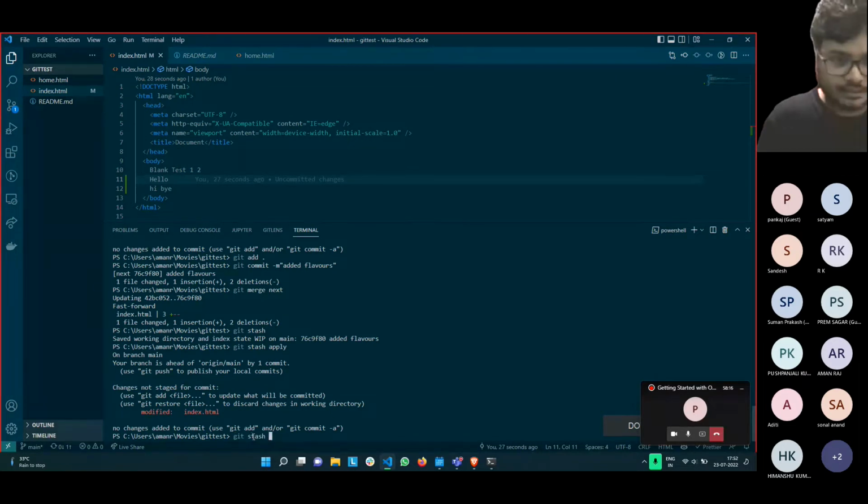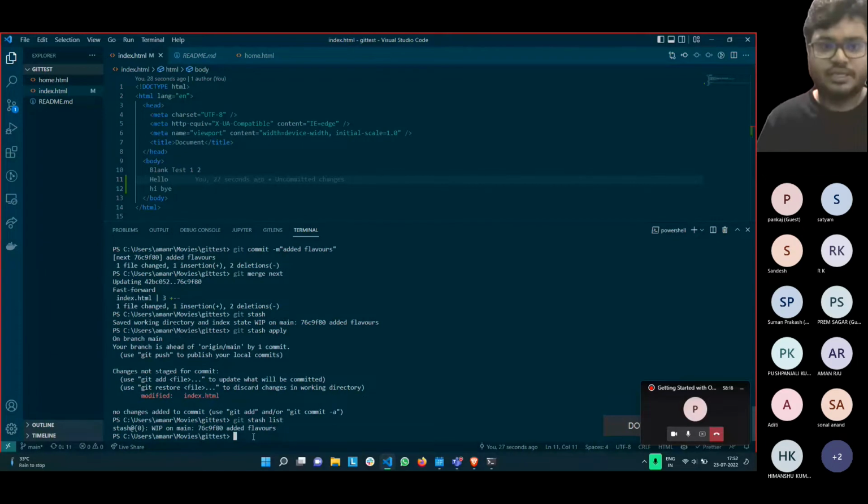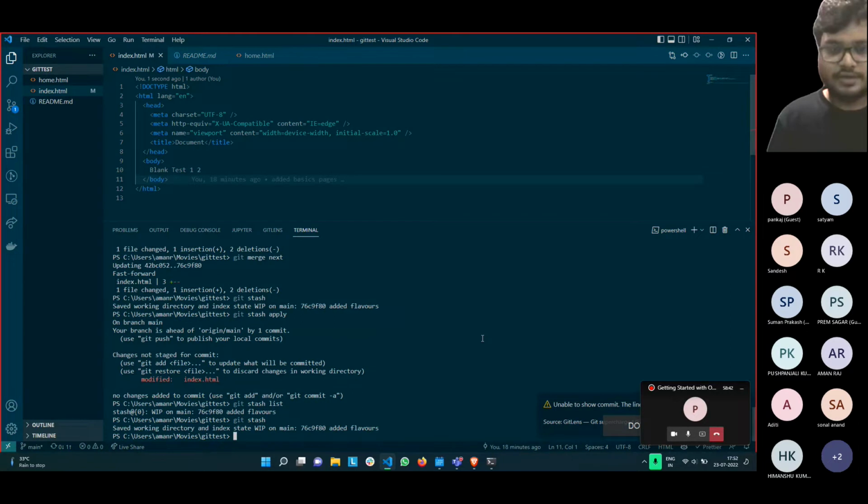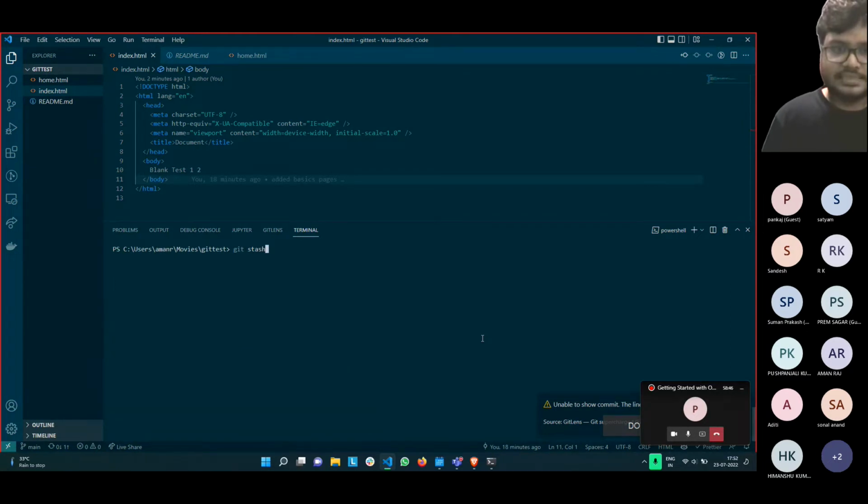And there is another command, I guess, git stash list. Here you can see the local changes that you had saved. As I told you, those are stored in the form of a stack. Let me show you. So this was one stash. Now I want to do another stash. I could again do git stash. Now if I run git stash list, you could see now we have two changes.